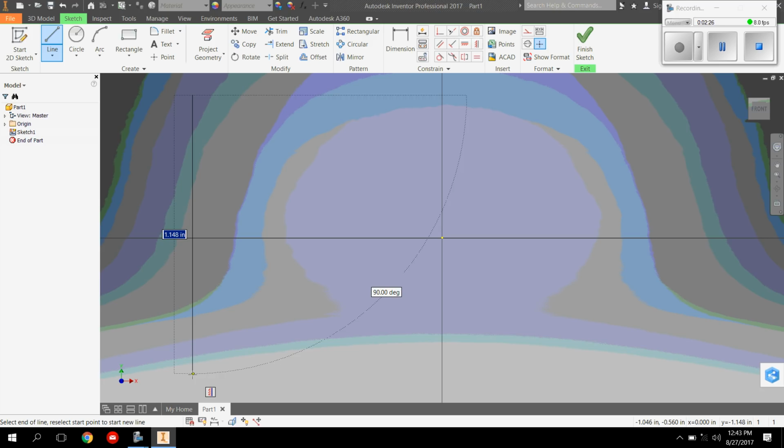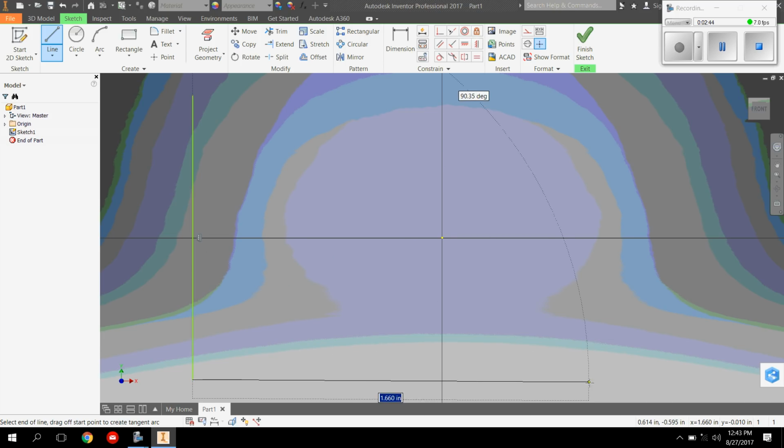Pull it down until it's at the end of the screen like mine is, and click once. If you move your mouse over, it's going to keep the spot at the edge of that line so that you can create another line attached to the first line.